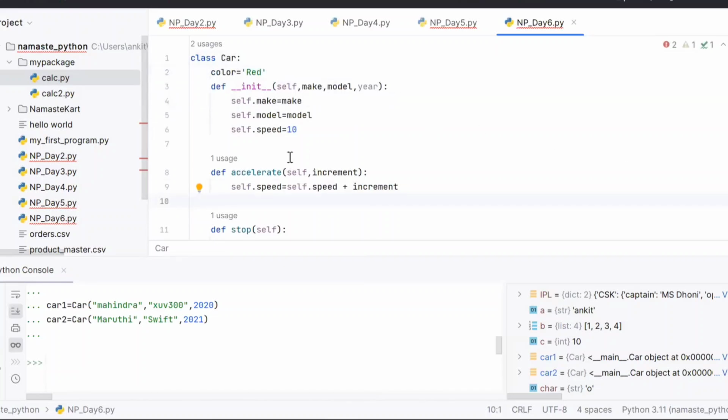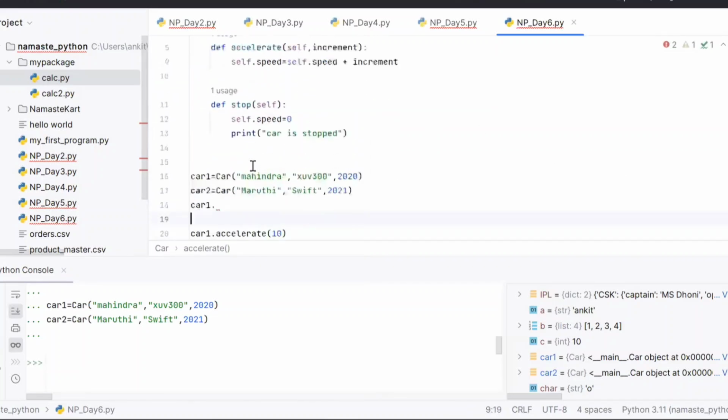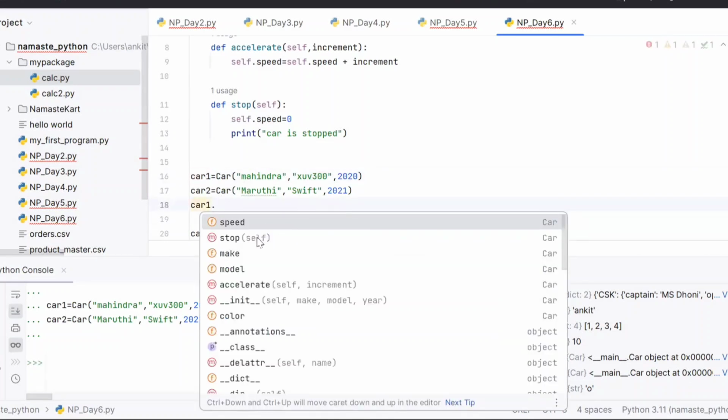We defined two methods, accelerate and stop, and when I create an object of this class, I can see that these methods are available: stop, make, model, speed. So the type of car1 is an object of class car. In Python, everything is an object. The variable you assign a value to becomes an object of class integer, list, or dictionary.